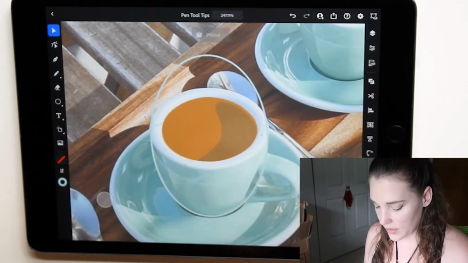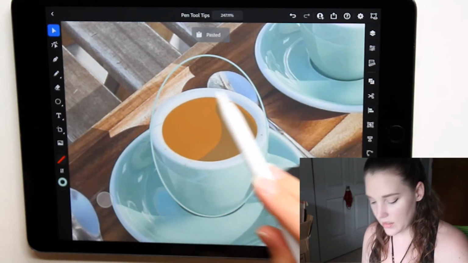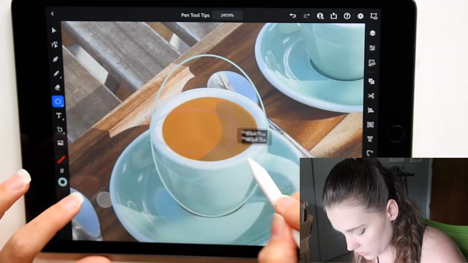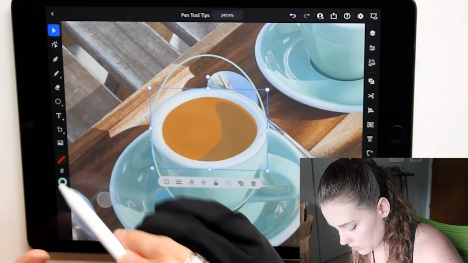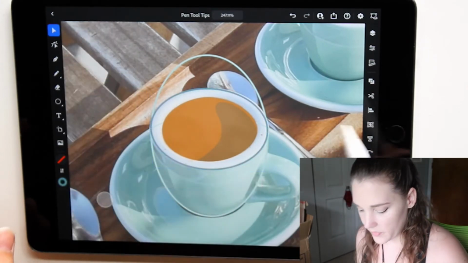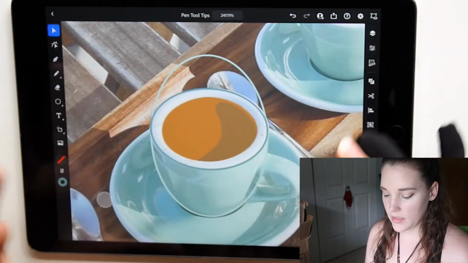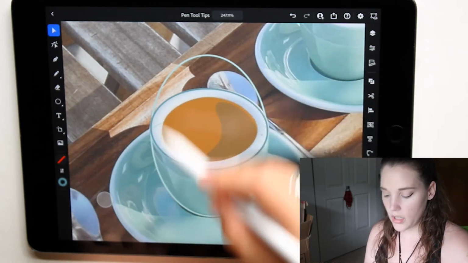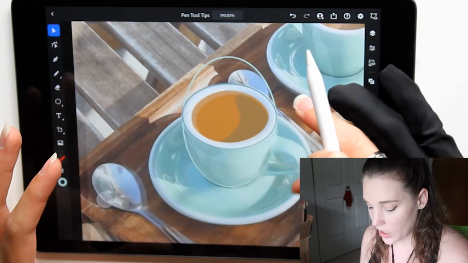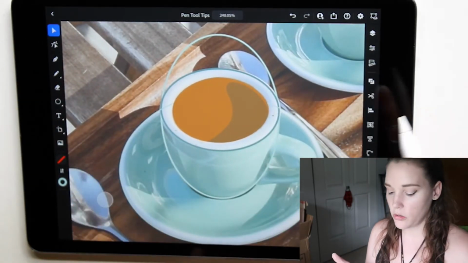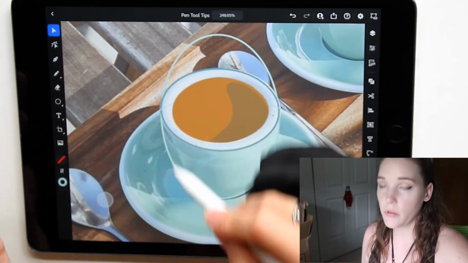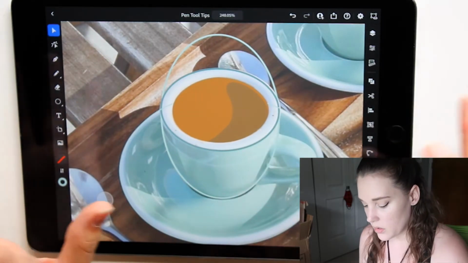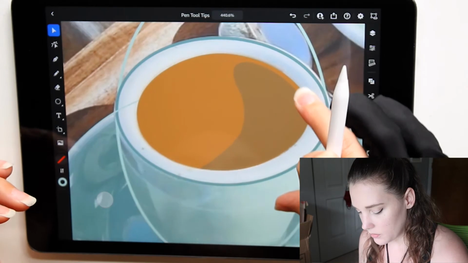Double tap to deselect. So now you can see that the cup is an oval shape that has another oval shape within it. Okay, let me make this a darker color so you can see it. So with coffee cups, you can see that it is an oval within an oval. Basically, sitting down these shapes just helps you as a guide if you're having difficulty seeing what the real shapes are while you're illustrating on something like this. So we're just gonna follow these lines here.